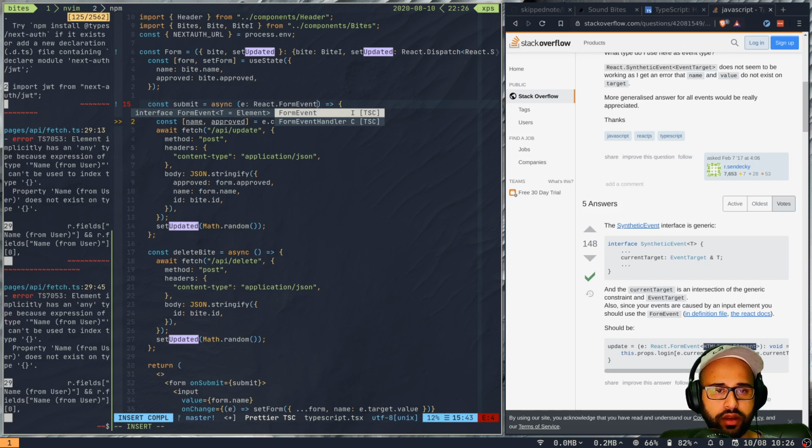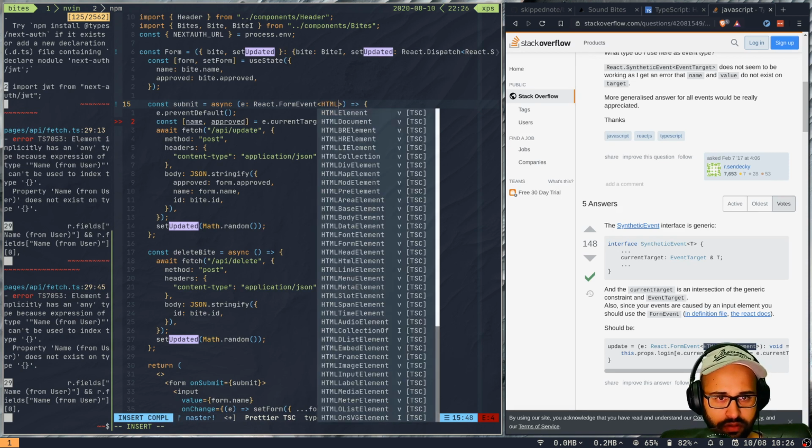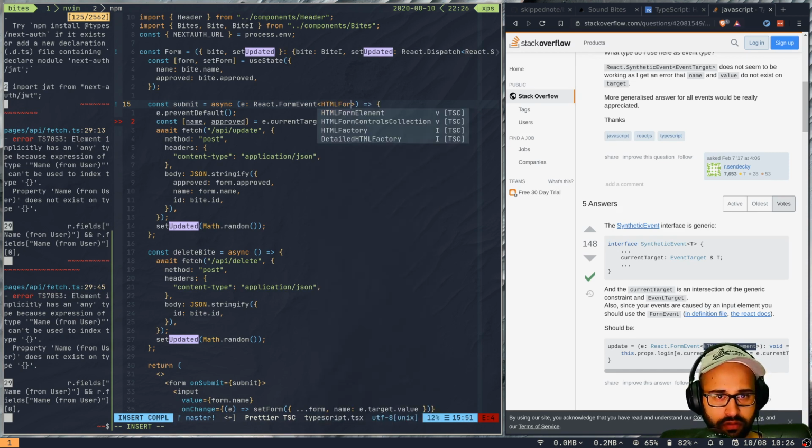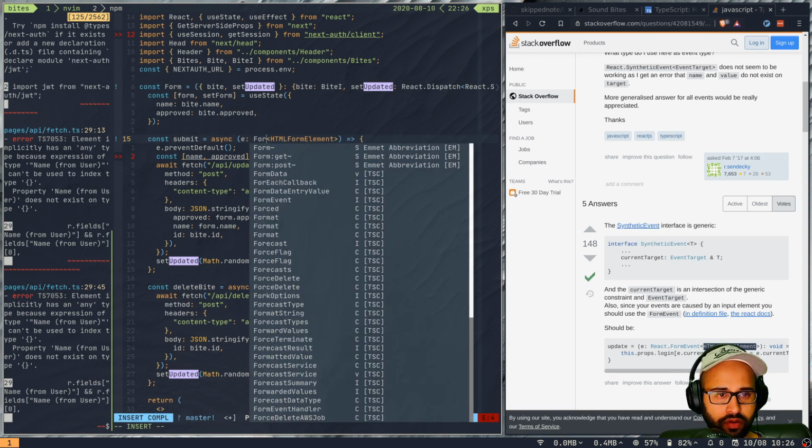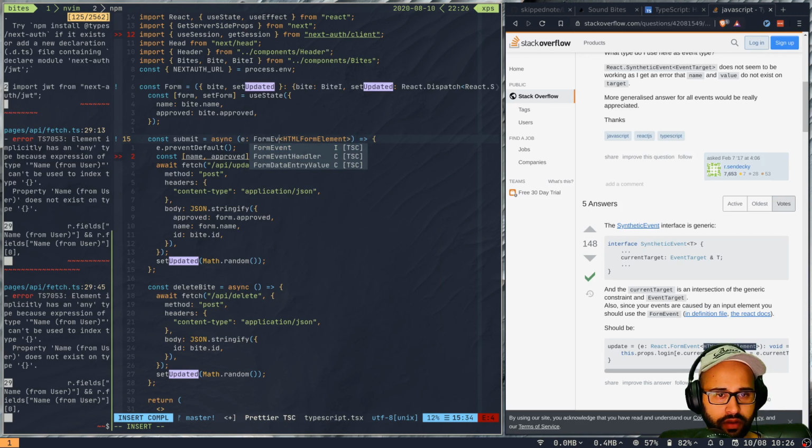So this is a generic. What if we do HTMLFormElement? Yeah. We just need to import, I think, this bit, form event, or we don't really need to do it because React is already imported. So let's do form event. So yeah, that imports it.